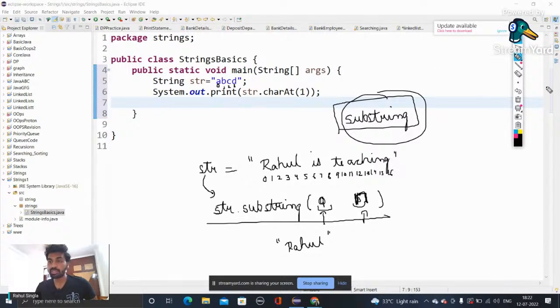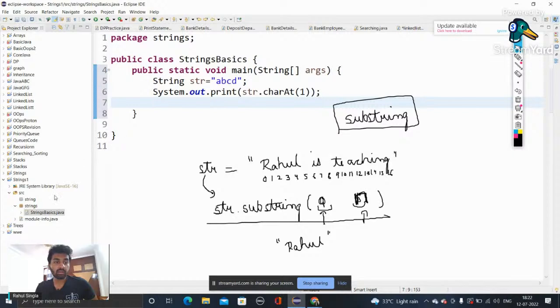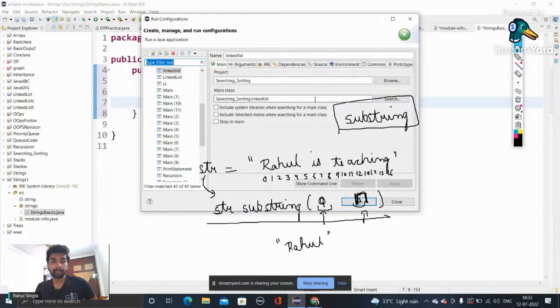Now let's try to print this as well, and let's execute the program that we wrote before. Let's run it. It says the class does not contain a main type. We have this main string basics of Java. What is the problem here? Just a second. Okay, this is the wrong one.